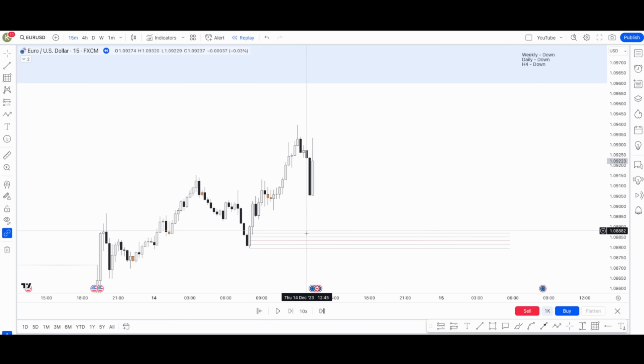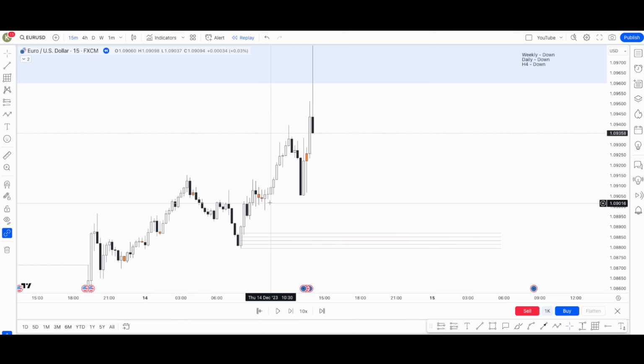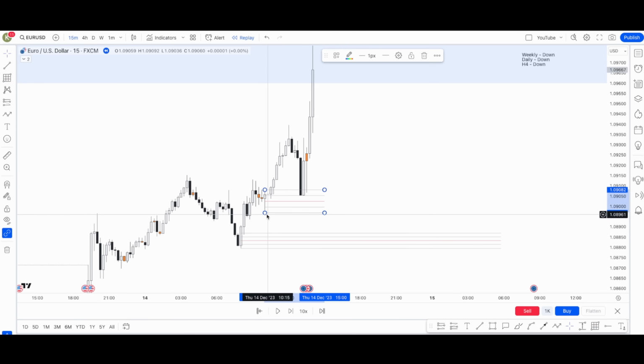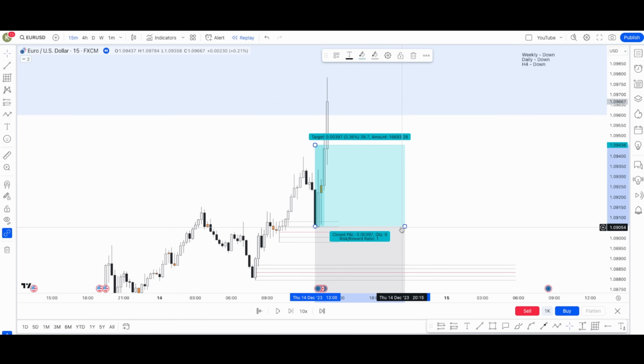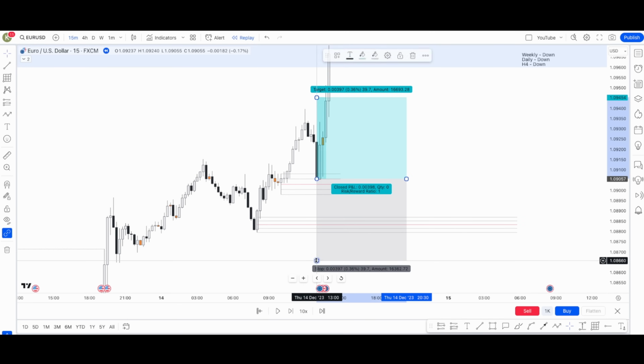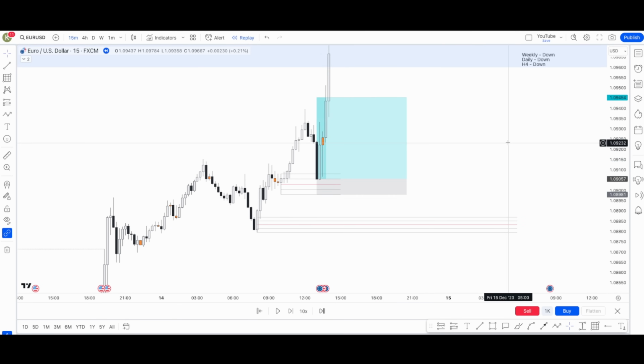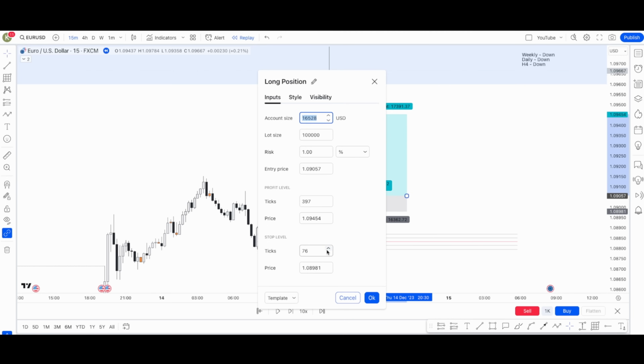Got another one here, which you wouldn't take. So, oh, and there we go. And price literally came down. So I'll show you. Like, if you'd have taken this, I hope that the guy in FTR did take it, because look at that. And then you'd have smacked your take profit as well. So the actual trade was this. Just sort of more taking you through what I took, what I was going to take.